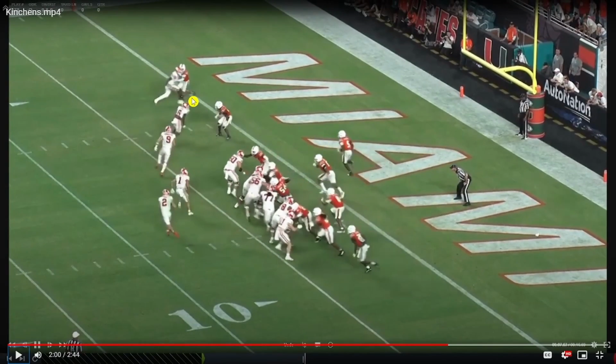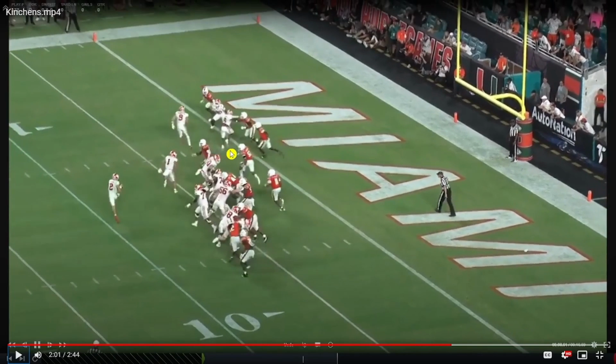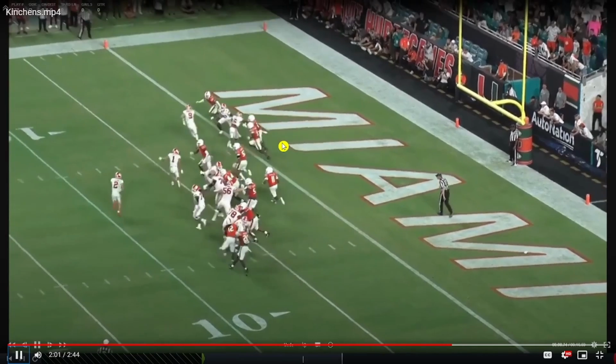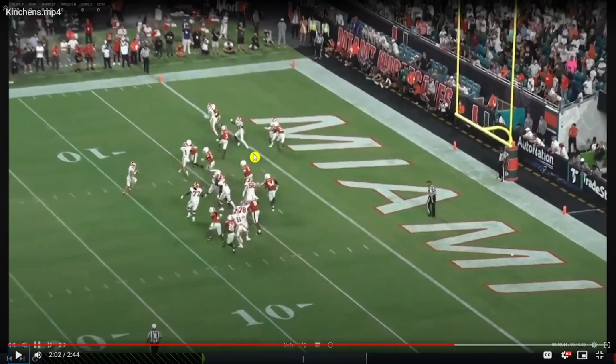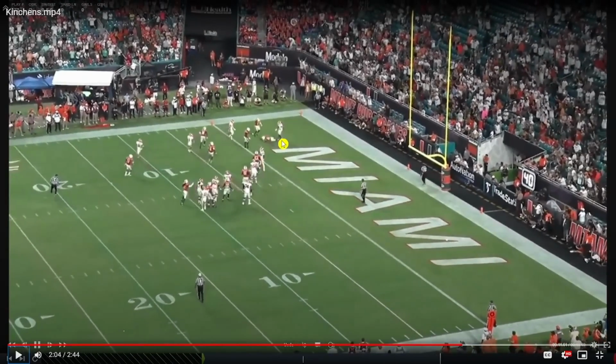This one's a tough one because it's a communication error in coverage of some sort, right? It almost looked like it's going to be a pick play, and the fake is this receiver is just going to sit down. Problem is if Kinchens is on the inside and this corner's staying outside, in theory, this middle guy should have the guy in the middle, and Kinchens should be taking anything that's breaking in. However, Kinchens then loses sight of the guy that I guess he should have been on there.